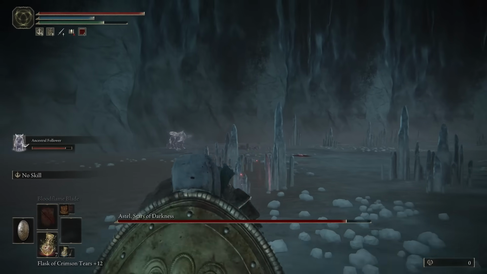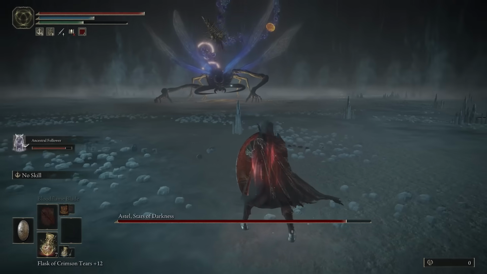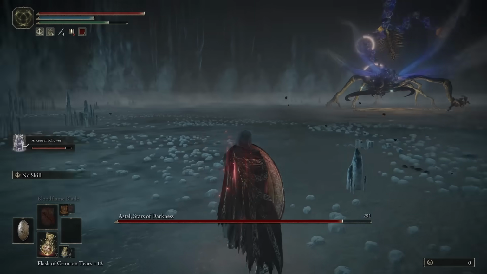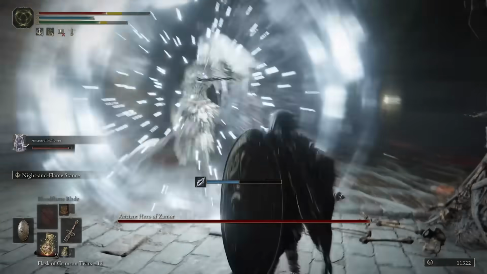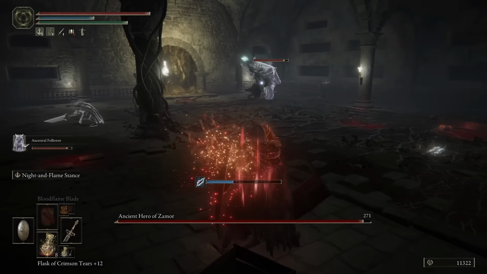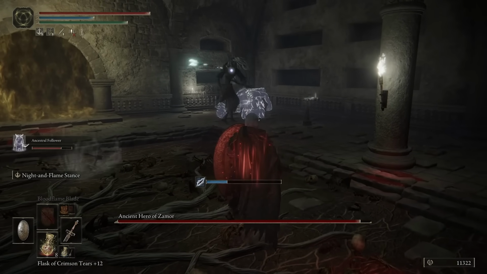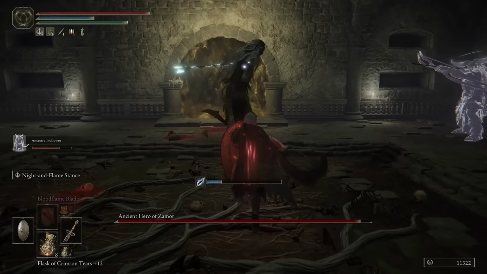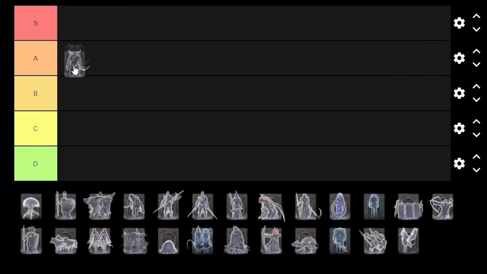Unlike most of the ranged spirits, the Ancestral Follower actually does a great job of hitting his target. A lot of the archers will shoot their arrows and just completely miss, which is one of my biggest pet peeves with the archers. So the Ancestral Follower actually hits his target most of the time, which is a huge plus. If something gets up in his face, he can pull out an axe and he can do a high amount of damage. He's really good for the boss fights in those big open rooms. He just does constant DPS to the boss, and he's just an overall really good follower to have. Highly recommend him, and I'm putting him up at A tier.